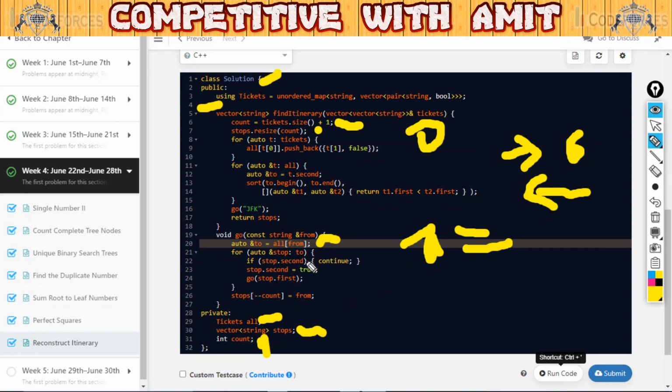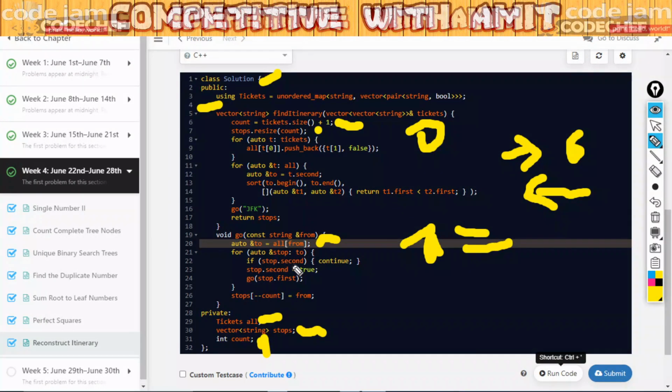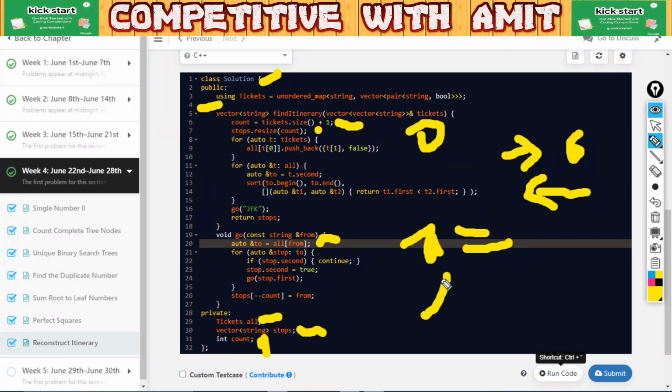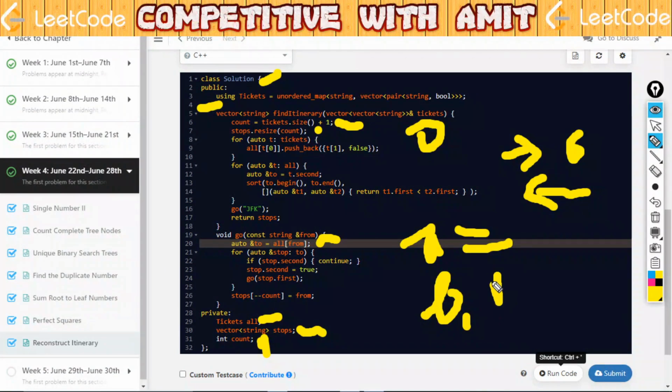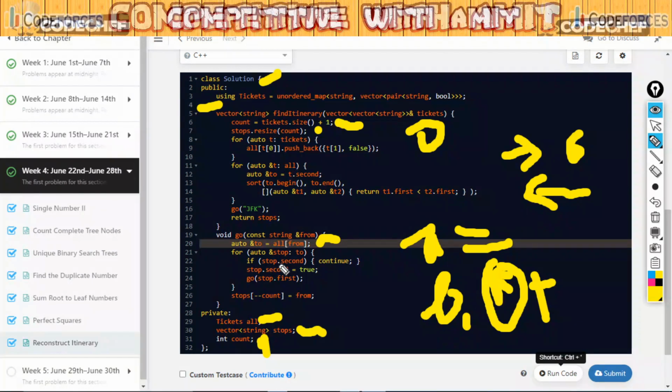Now we'll look at what this loop is doing. First of all, we are checking the value of stop second, suppose a equals b comma false, whether the second value is false or true.